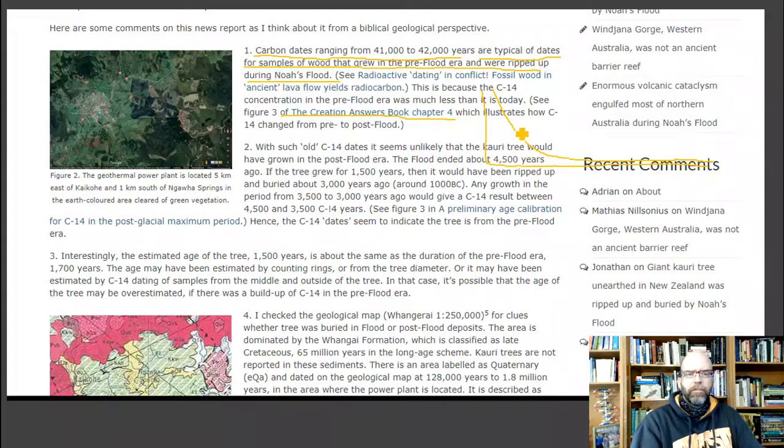So what if this object is 42,000? How does that fit in? Now here's where my little thing comes in. For a 100-year-old object, for 500, for 1,000, for 1,500, for 2,000, the dates you would receive are equivalent to the actual real dates. But then at some point, if you were to measure something that in reality was 5,000 years old, you would expect, in their view, to get a carbon-14 date of, say, 15,000 years old. And if you were to measure something that was 5,500 years old, it might read 40,000 years old.